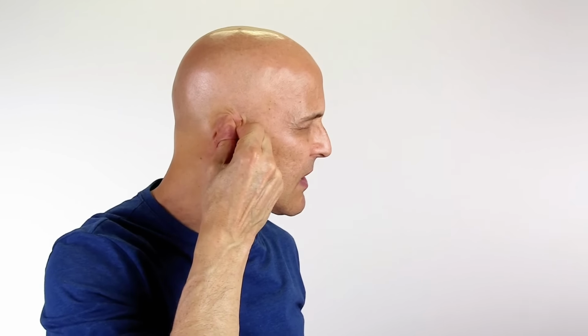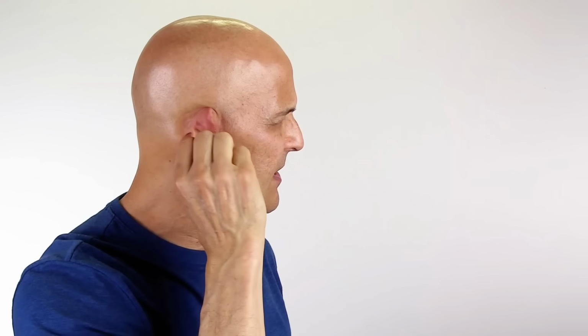We're going to start from the top and we're going to roll it in and let go. Roll it in. So we're covering lots of different points behind the back of the ear, the inside of the ear. Come all the way under it, roll it, and start over again on top. This is what it looks like. You're just going to roll it just like this. Roll it, and it feels quite interesting as you stretch it, as you roll it, as you're stimulating these different points. This is a great, great technique to really wind you down.